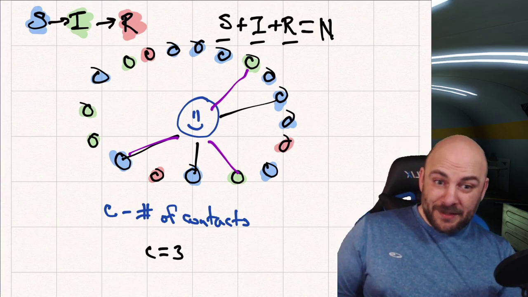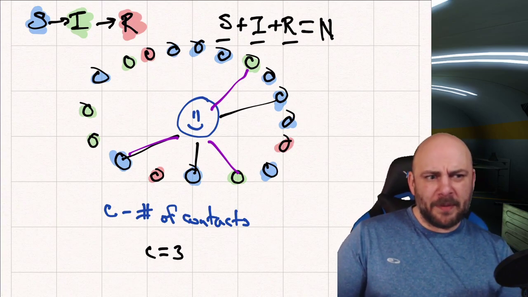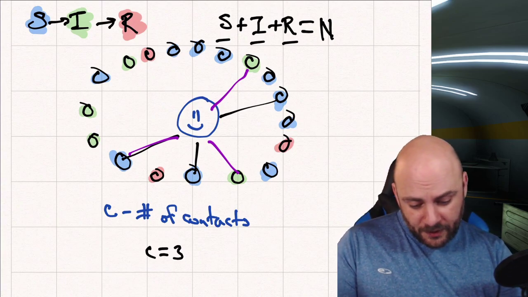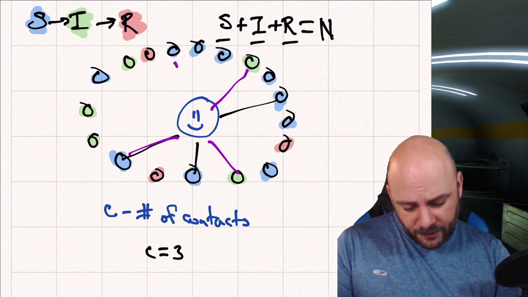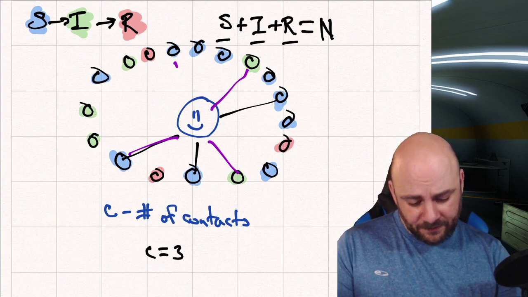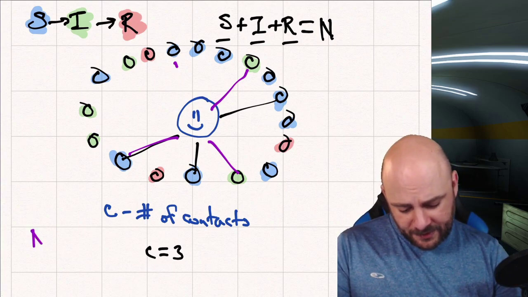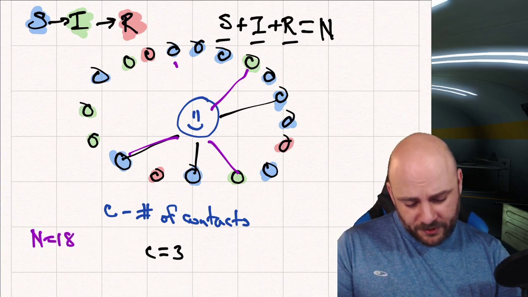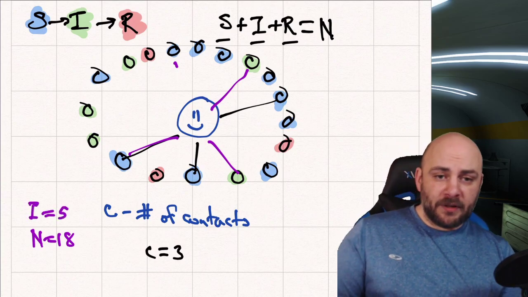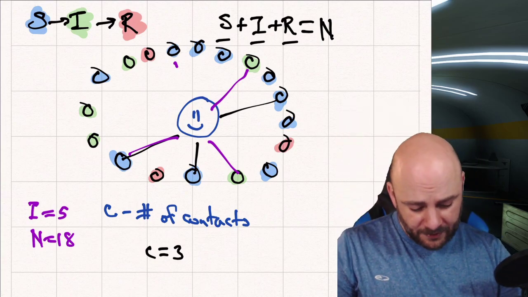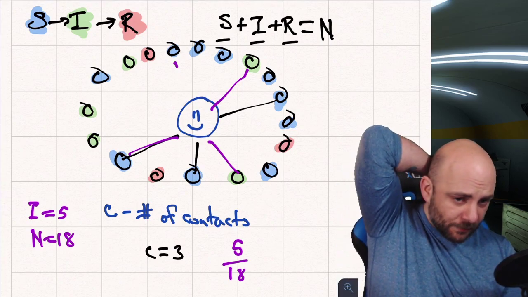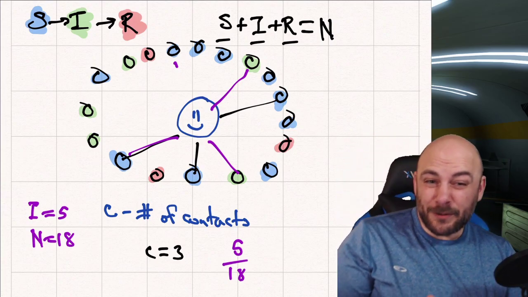Now, since we're sampling all these at random, I want to know what's the probability of coming in contact with an infectious individual. All right, and so in this case, how many folks do I have here? 1, 2, 3, 4, 5, 6, 7, 8, 9, 10, 11, 12, 13, 14, 15, 16, 17, 18 folks. All right, so N is 18 in this situation. And I have 1, 2, 3, 4, 5 infectious individuals. So the probability that I reach out and touch an infectious individual at any given time is 5 over 18 in this case, which is around 1/3, 1/4, okay? It's bad, but it's not too bad, okay?